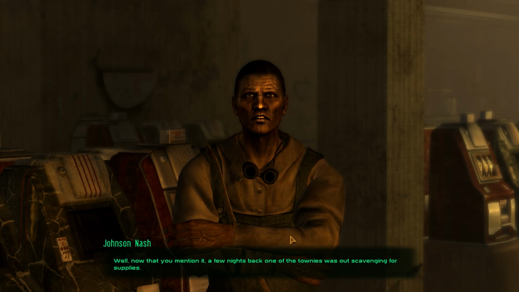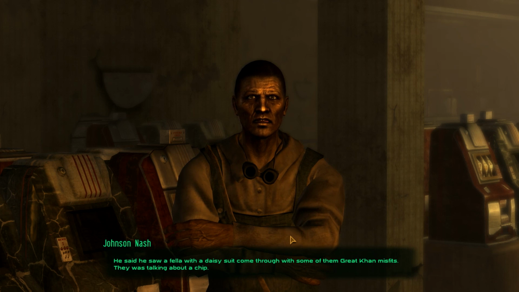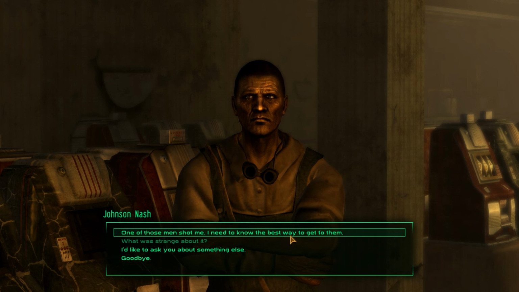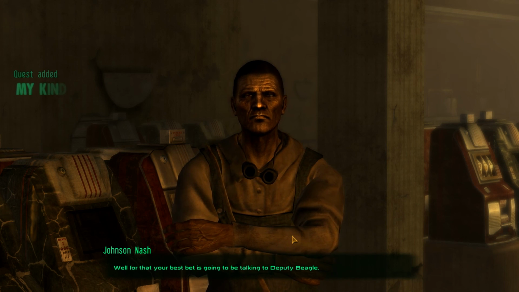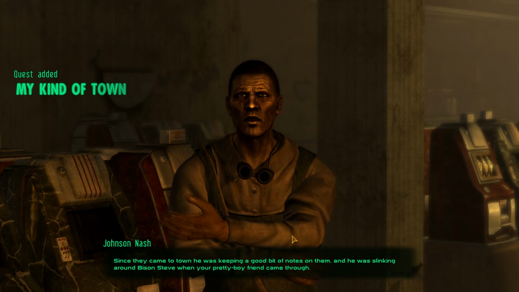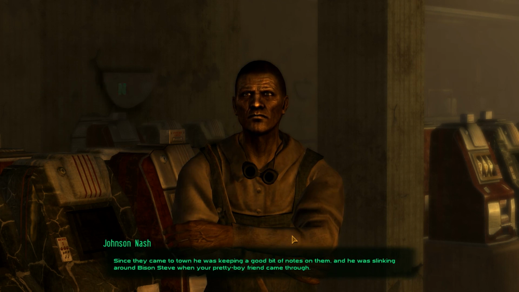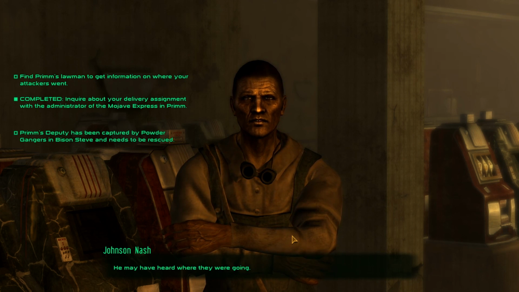Well, now that you've mentioned it, a few nights back, one of the townies was out scavenging for supplies. He said he saw a fellow with a daisy suit come through with some of them Great Khan misfits. They was talking about a chip. One of them shot me right in the head. Well, for that, your best bet is going to be talking to Deputy Beagle. Since they came to town, he was keeping a good bit of notes on him, and he was slinking around Bison Steve when your pretty boy friend came through. He may have heard where they were going.